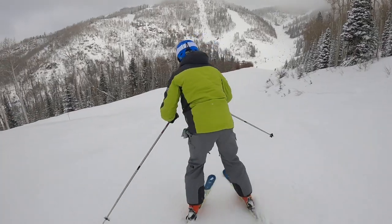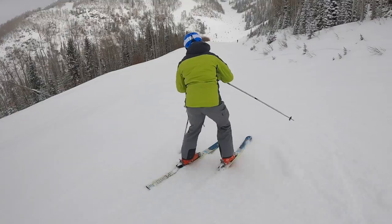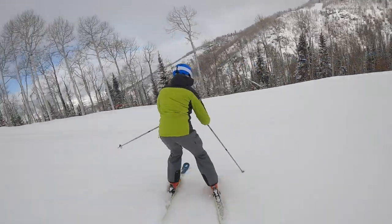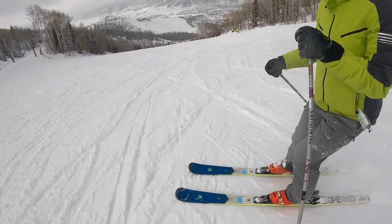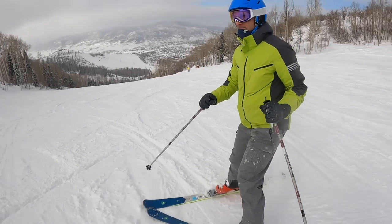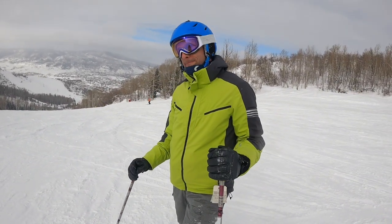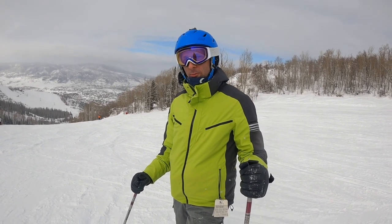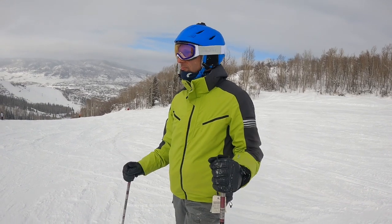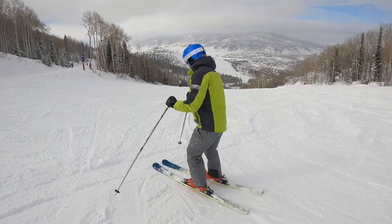Yeah, that's real nice. It's not as contrived. Your legs are just turning. Very nice. Sweet. Okay, so now it's a little more predictable. Let's see your aggressiveness. Aggressive does not mean fast, but very intentional, aggressive short radius turns. With poles. With pole touches. That's right. All right. You got it. On this blue run with more predictable conditions.